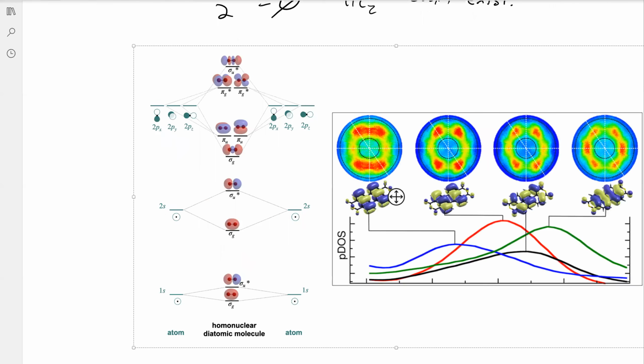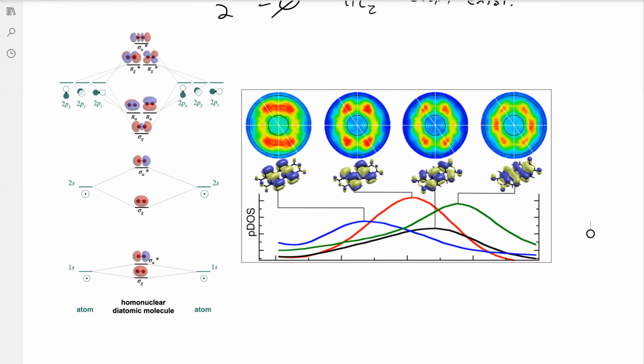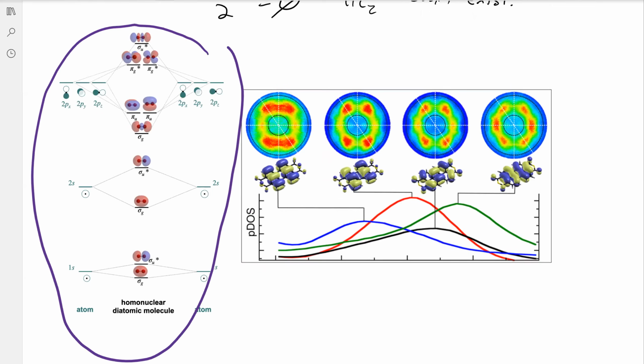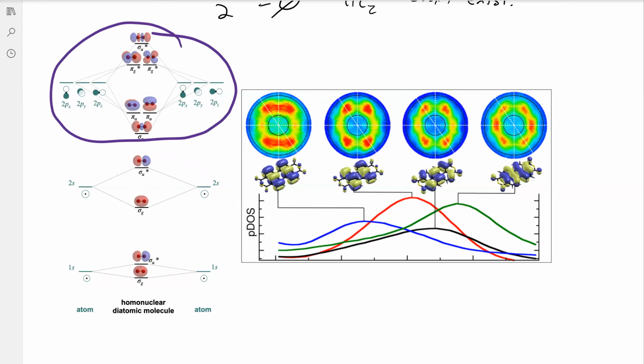And then here's a picture of a slightly more complex situation, but not really too much more complex. On the left is the same diagrams we've been drawing. Just now down here is the 1s orbitals. You can see when they mix constructively, we get one color, right? These are the waves mixing constructively. And then over here, you get destructive interference. And then the same thing happens for the 2s orbitals, and then the p orbitals go ahead and combine.